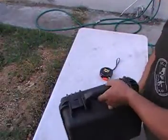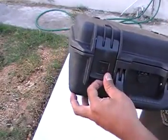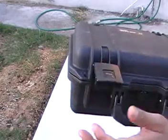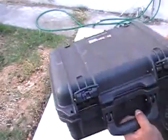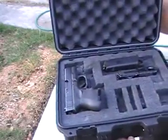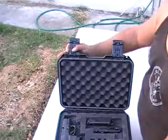Here's the way the latches will work. Right there, they're like this. They're locked. You push in, and you open up. They're really, really simple. They stay there. They're not loose. This is what I got in it. So my weapons are unloaded. I just want to show you guys so you see the foam.